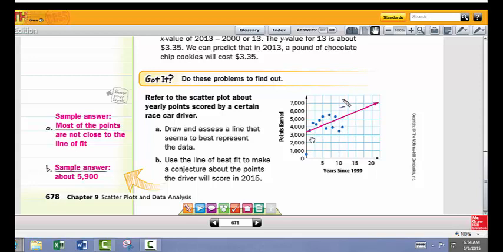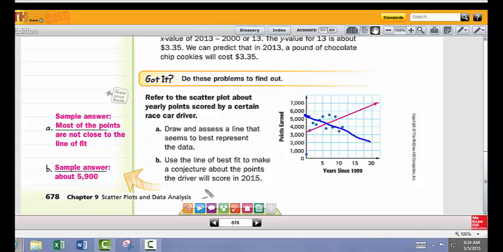At first, we're looking at it, and it looks like we have a trend going up if we look at these data points here, but then all of a sudden toward the end, so you could even kind of draw a line through it like this, and as you can see, you have about the same number of points above and below, so you really don't get a trend here. This is not a good set of points, and that's what the fact that they're not close to the line of fit is telling us.